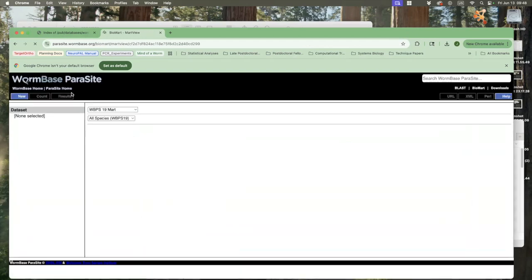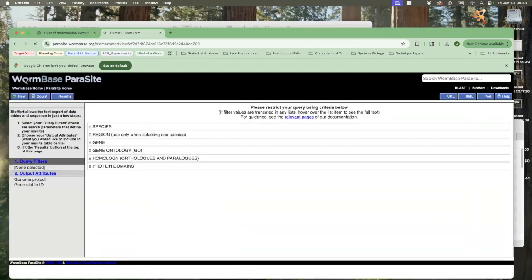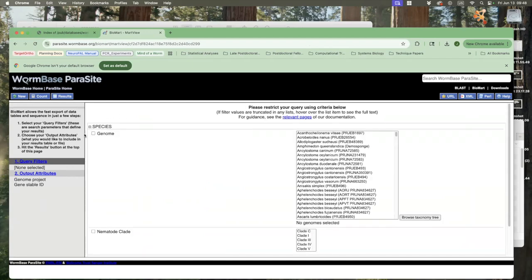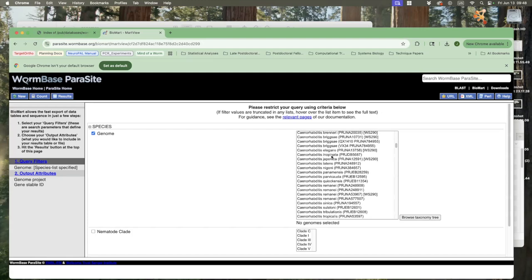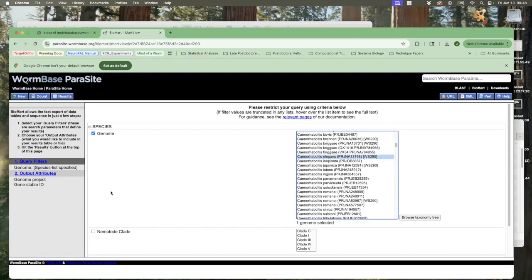Go to the BioMart here. Okay. Now in the query filters tab, check genome. And if you want to use Cinerabditis elegans as the reference species, you select Cinerabditis elegans.